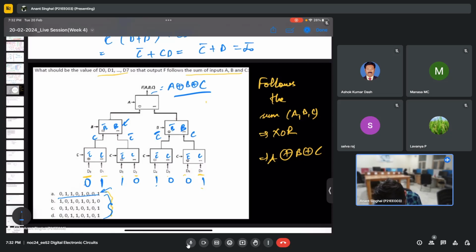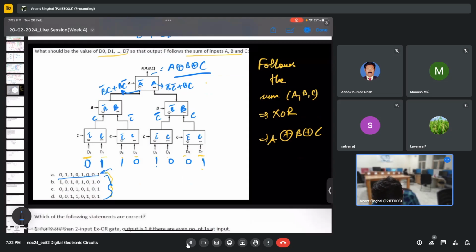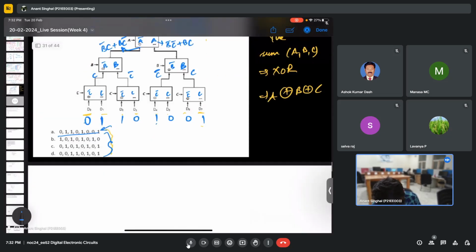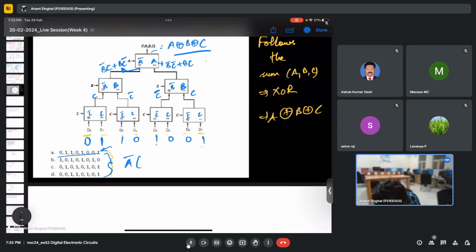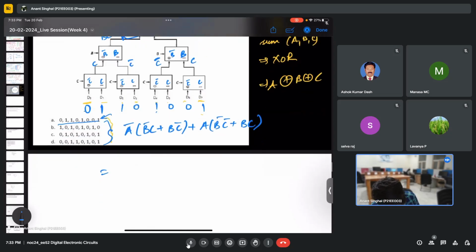So now the input here will be B complement C plus BC complement, and here it will be B complement C complement plus BC. Final A will be now A complement multiplied by this thing and A multiplied by this thing. So I'm doing it here only so that it looks fine. So A complement is B complement C plus BC complement plus A is B complement C complement plus BC. So I'm just opening it so that it is easier to look.